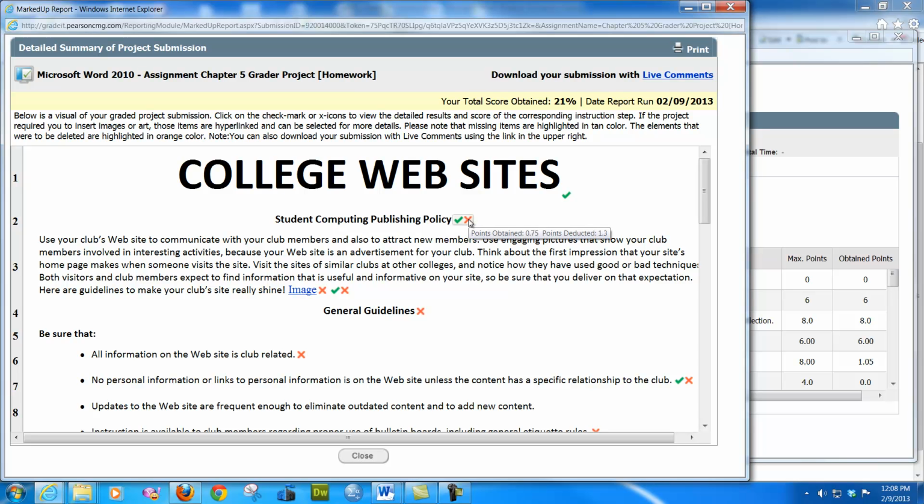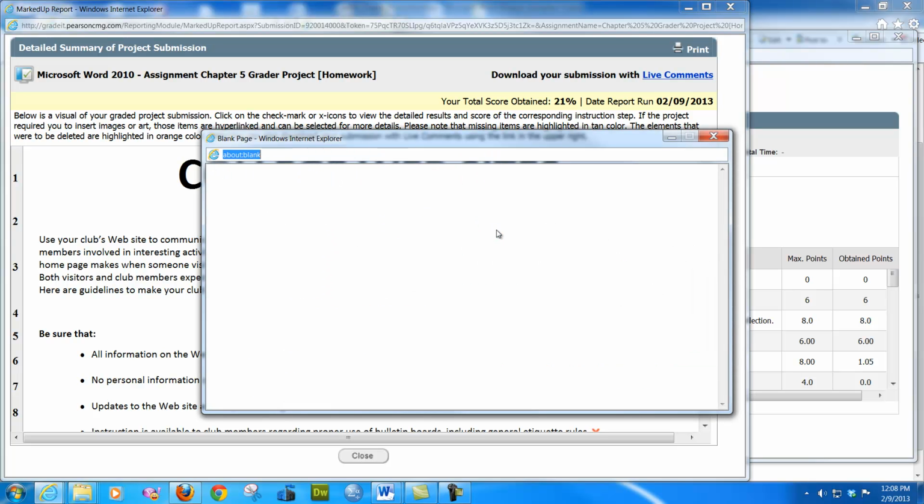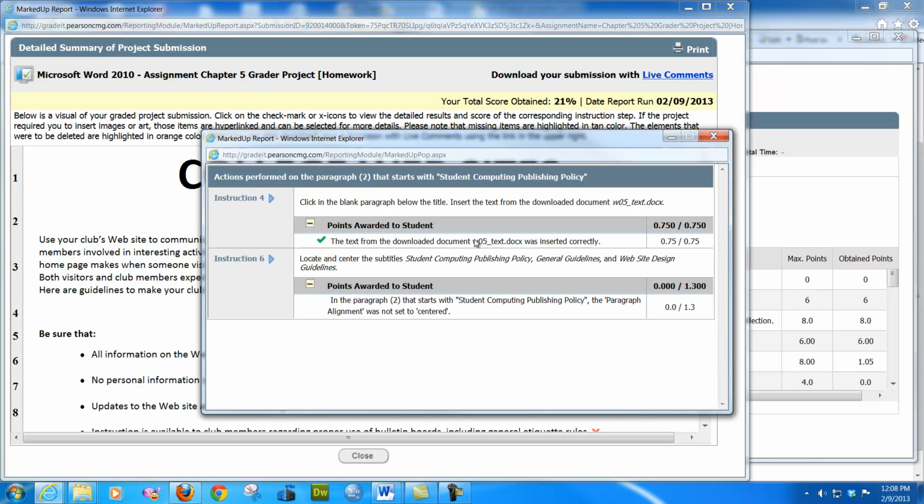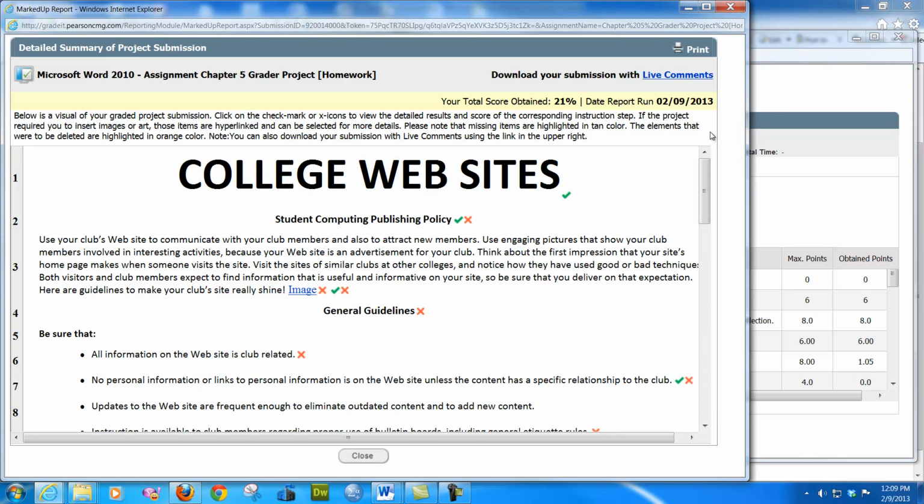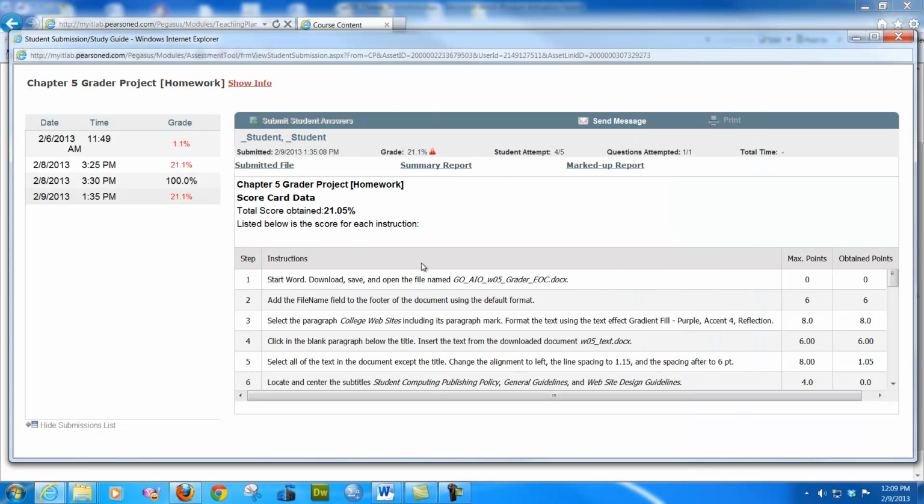So here it says, I did not center the paragraph. So I received 0 points. I can take my same document that I submitted. I don't have to drop it down or anything. It's still sitting where I left it. I can figure out what I missed, and then I can fix that, hit save, not save as, just hit save, and upload it again. And then I should receive 100.